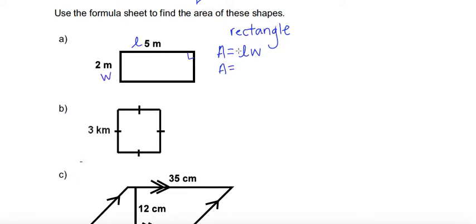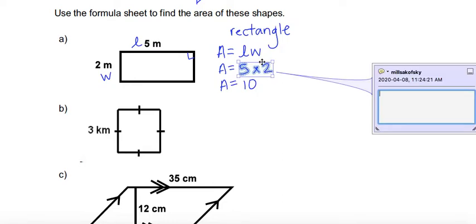It doesn't matter which one is which as long as you specify. So I'm going to use 5 as my length, so that's 5. And I'm going to multiply it by 2. So I can show the multiplication using a times sign in the middle, or I could have written it in brackets, and I'll show you what that looks like in the next example. So my area for my rectangle will be 10, because 5 times 2 is 10, and I look here at my units is meters, so it'll be meters squared.